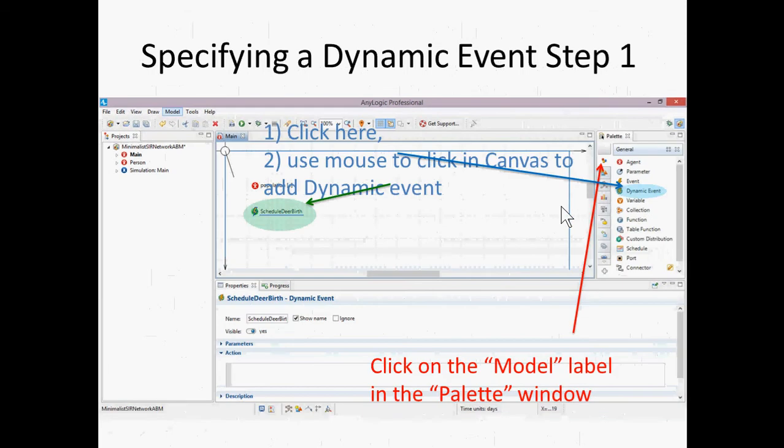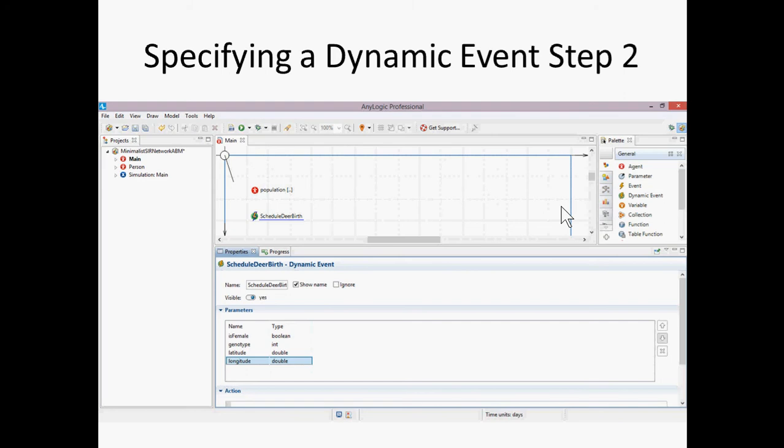Okay? So maybe this is a bit of a contrived example, but it's not a totally whacked out one. So maybe there's a mating between deer, and we want to schedule a birth to occur 6 months from now when the deer's gestation period is over. And at that time, we want to create a baby that has certain characteristics that are set now, or certain knowledge that's set now. Maybe that knowledge includes the latitude and longitude where the conception occurred, the genotype of it, whether it's female or male. The genotype might, depending on the mother and father, which we know right now, because we've simulated the male and female deer coming together. And we can define the genotype now, and we pack this all up in this event to occur 6 months from now.